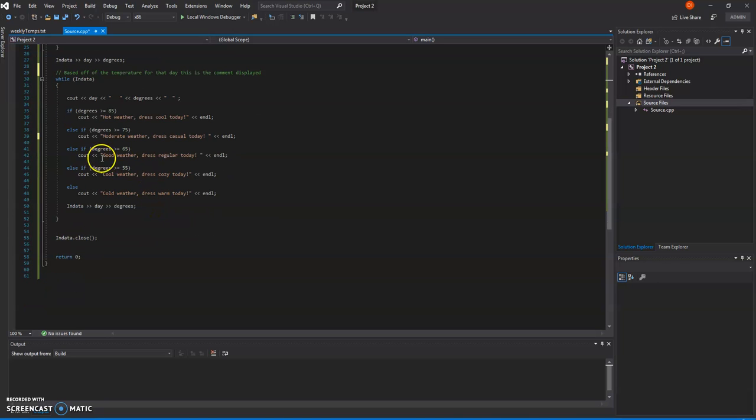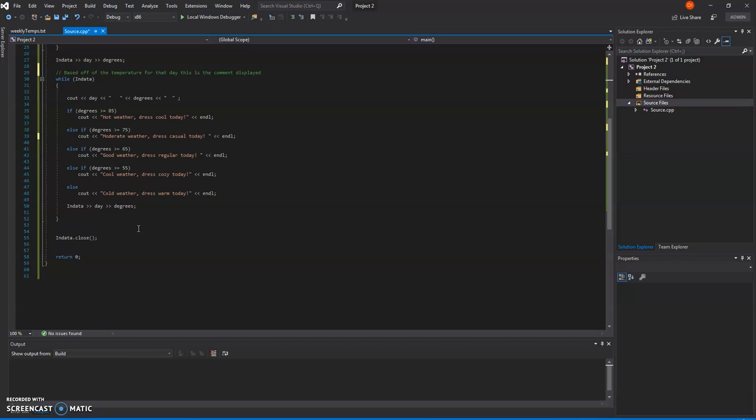Next, if the degrees is greater than or equal to 65, that's pretty good weather. I'm pretty sure everyone can agree that around 65, 70 is the weather we'd like to be at. So it's good weather, dress regular. You might bring a light jacket or whatever, but that's pretty standard good weather. If the degrees is greater than or equal to 55, then it's pretty cool outside. That's when we start getting to colder, winter type weather.